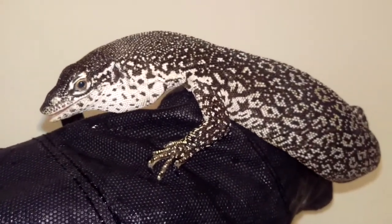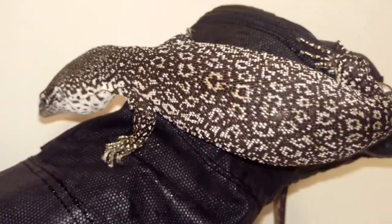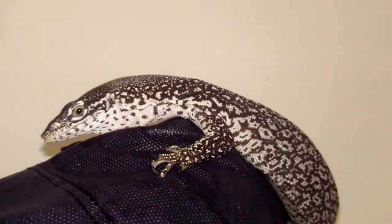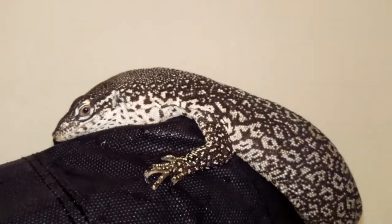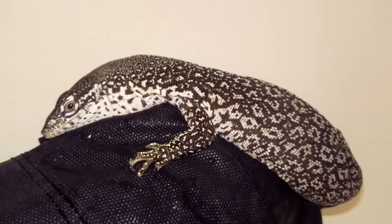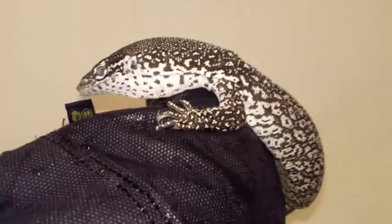This guy's pretty aggressive — he'll try to bite you if possible. Nice coloration on his back, a lot of white on this guy. The main difference between these and the Timorensis is the color: these guys have black and white, where the Timorensis can have black spotting with some yellow — different variations — but they're definitely not white like these. I'll show you the female in a bit too.